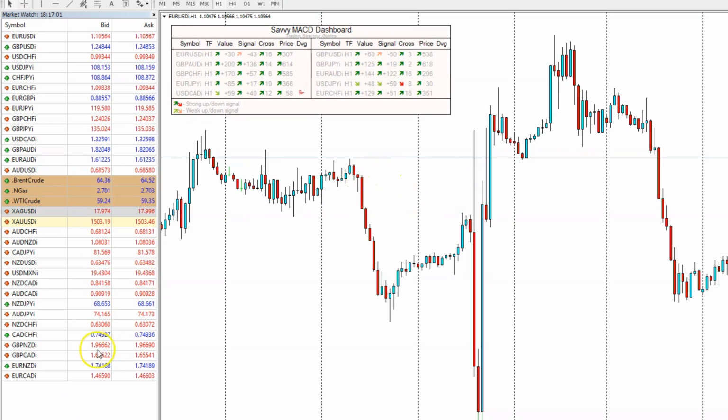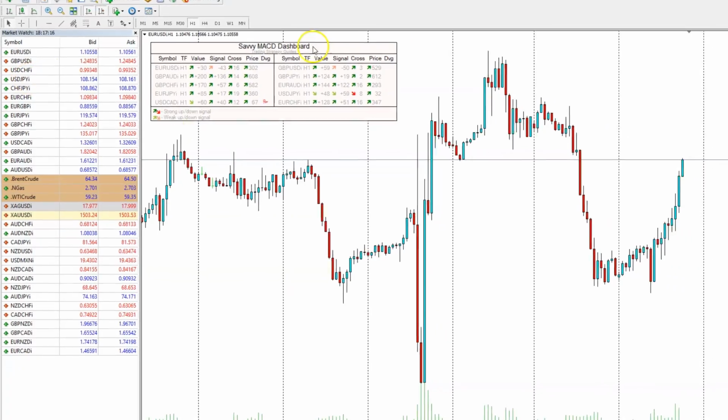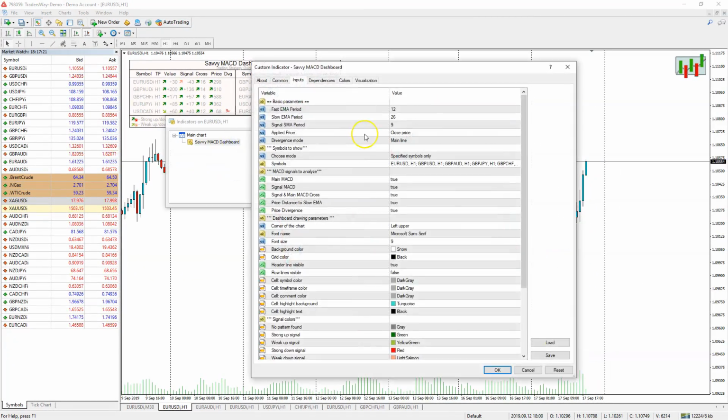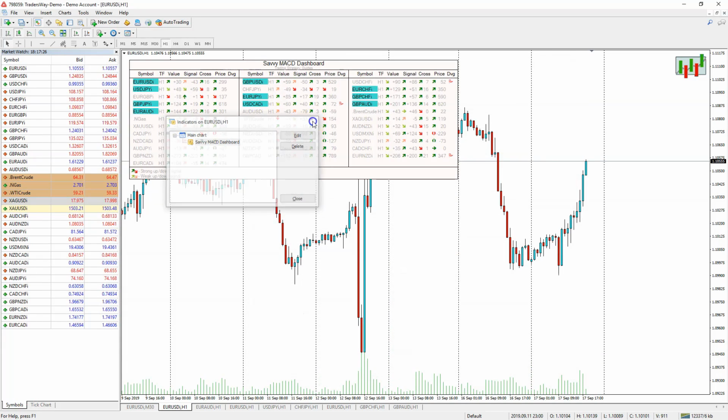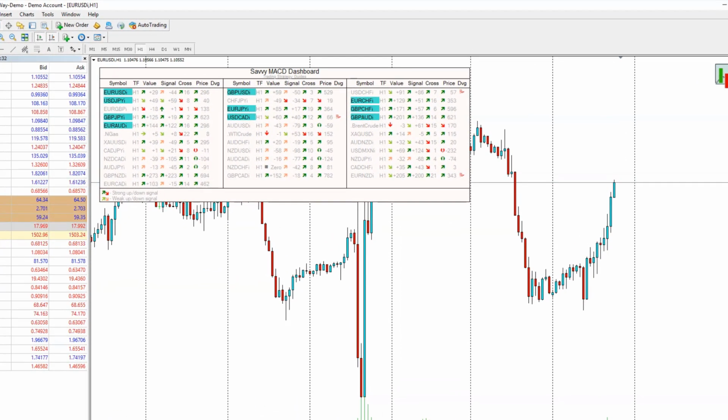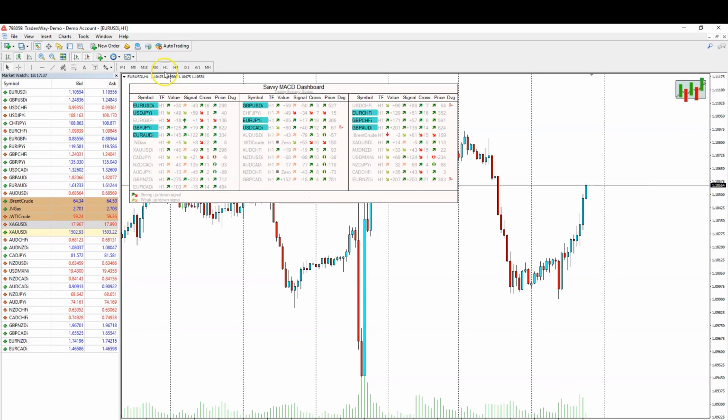And so every single one of these, I want to see the MACD, what's going on, on let's just go to the monthly chart. Let's just see where the MACD is in relation to the 0 line on the monthly chart on the Euro New Zealand, and the pound yen, and the USD yen. Alright, cool. I want to see all that. Let's go ahead and go to the properties. Let's go here to the dashboard. Let's go all symbols and click OK. And we got some crazy alerts happening, and that's what usually happens when you do that first. And then boom. Now we see every single pair where the MACD is on whatever time frame.